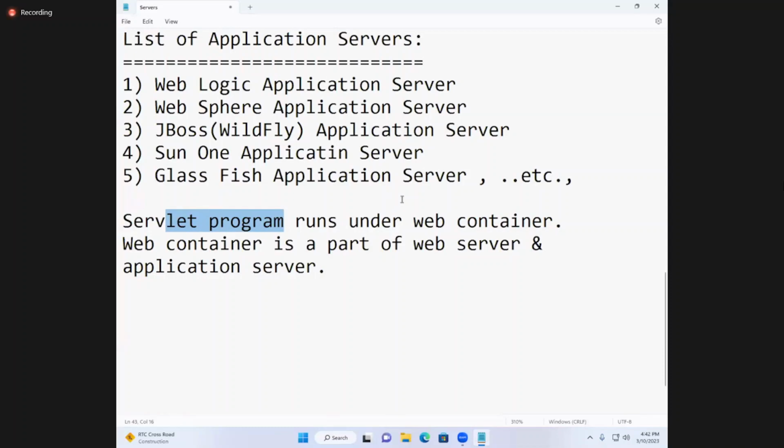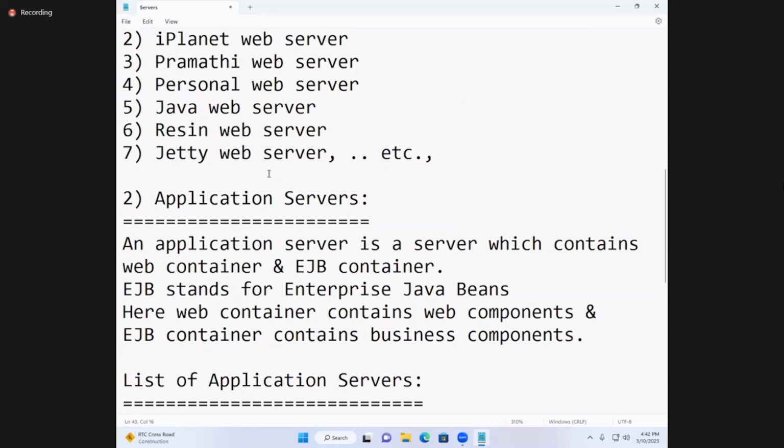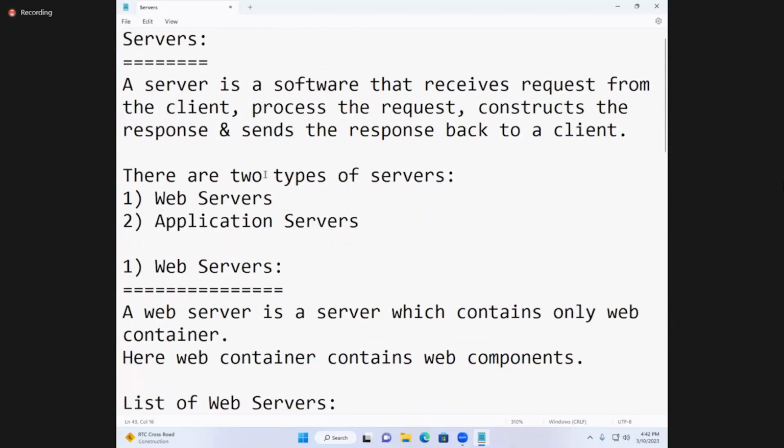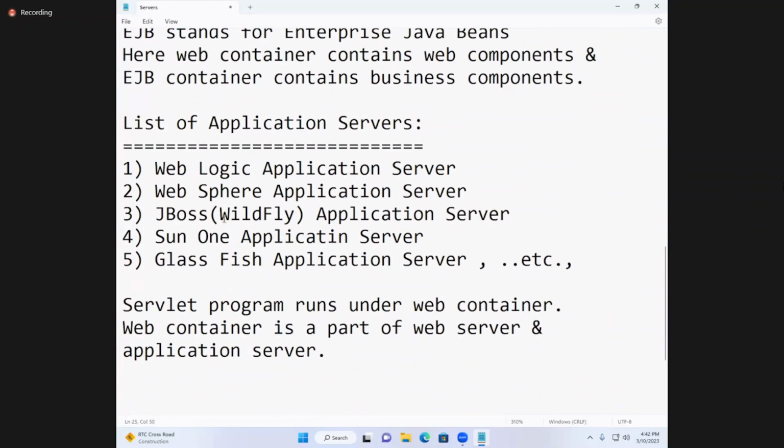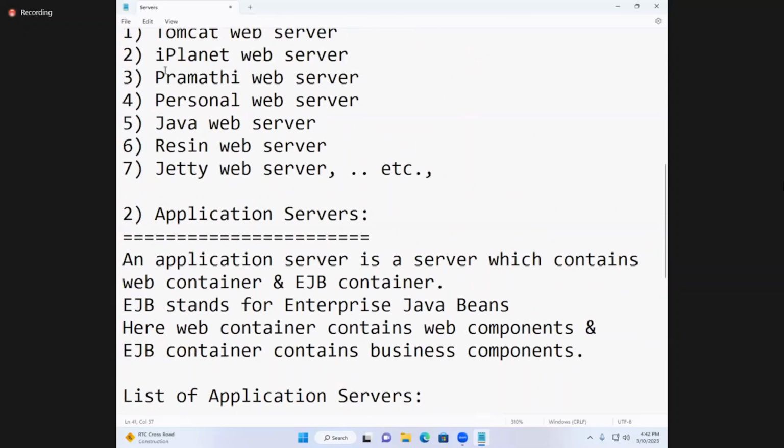So we have to install one server. Now here, any server of these you can select. Writing a Servlet program is the same. Suppose you learn under this server, and after joining the company, if they give another server, nothing will happen, no difference. Writing a Servlet program is the same. Only the deployment process will be different. Deployment process, just within 10-15 minutes you can learn any server.